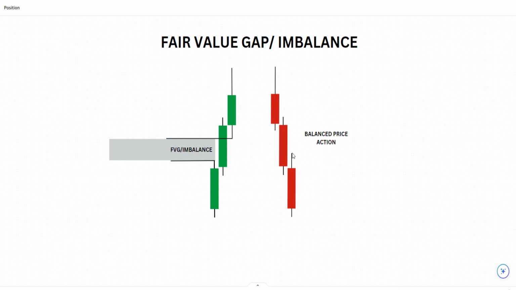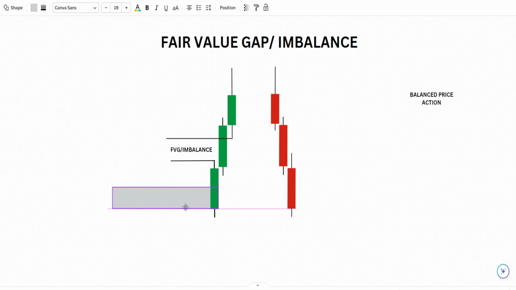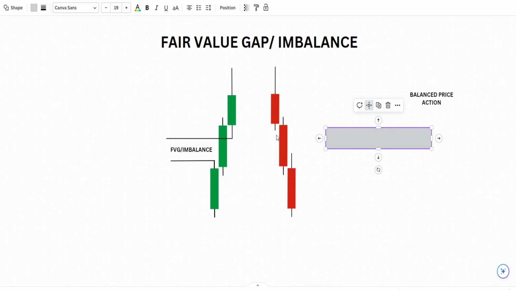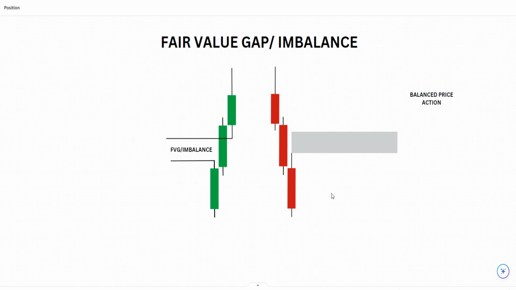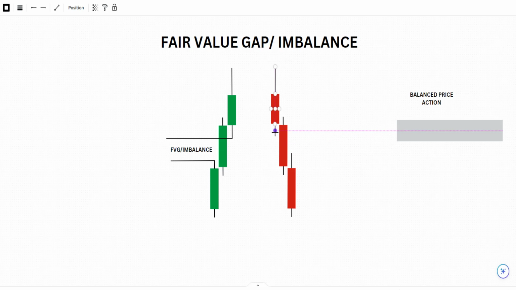The gap here is what we call a fair value gap. It's as easy as identifying anything, this gap in between. If I'm to just put this to show you, this gap in between is what we call a fair value gap. If there is no fair value gap in this, it will actually trade through each other right to this point, and this one too. They are connected in one way or the other. So you will always pick 3 candles, 1, 2, 3, to identify a fair value gap. It is as easy as that, straight to the point.